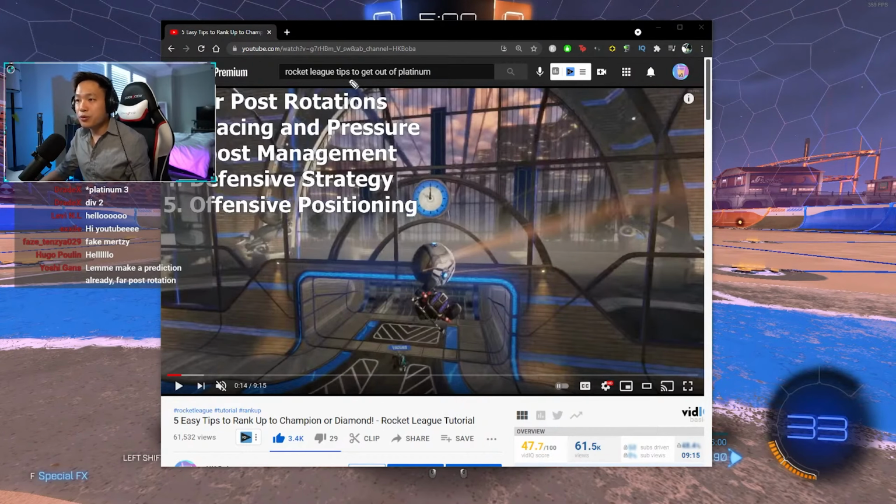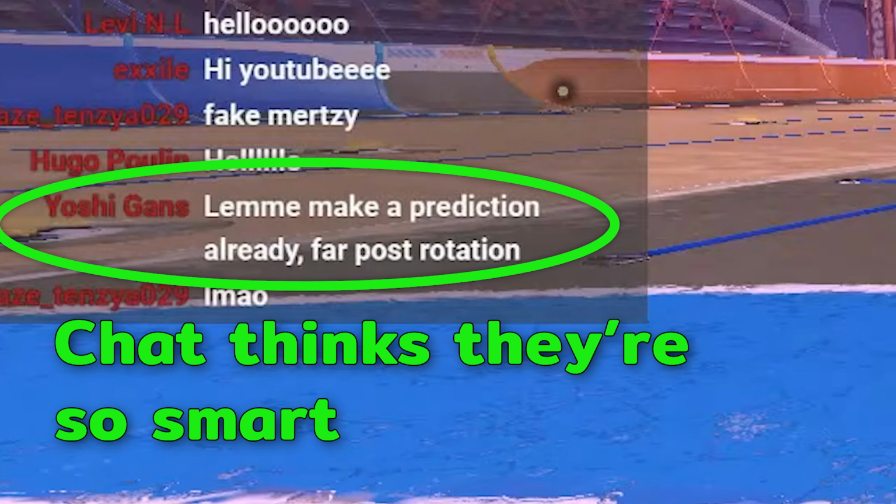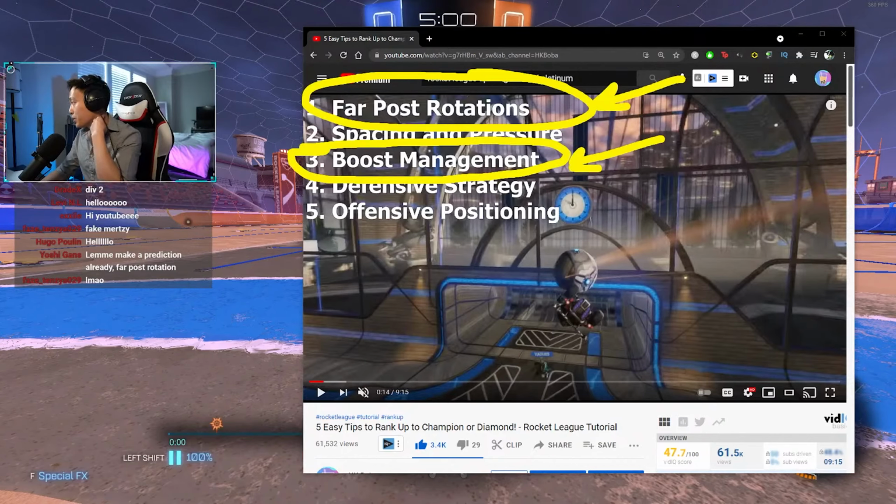So we'll run through the replay. So here, far post rotations is here, so we're gonna look at that. And then maybe you're like, I think my boost management kind of sucks, so we're gonna look at boost management as well. So we're gonna go through the replay and only focus on these 2 things. And that's usually an easier way to look at replay analysis.